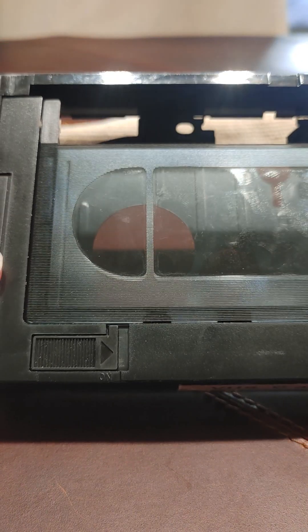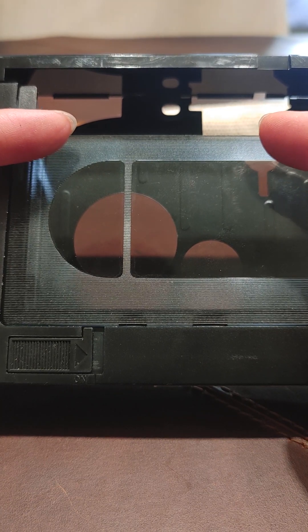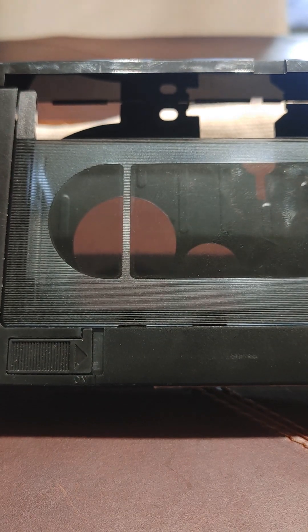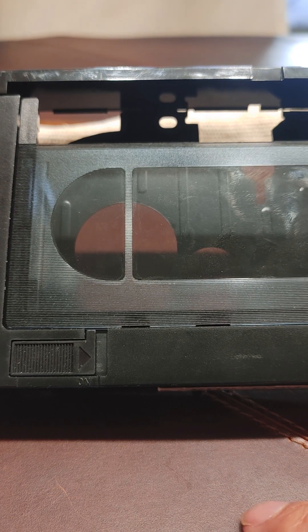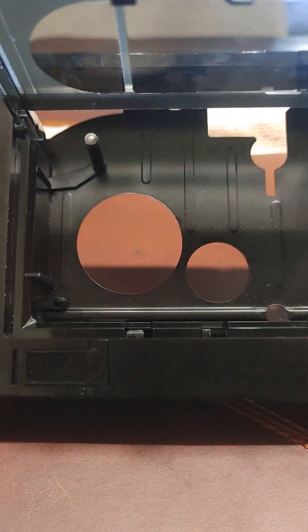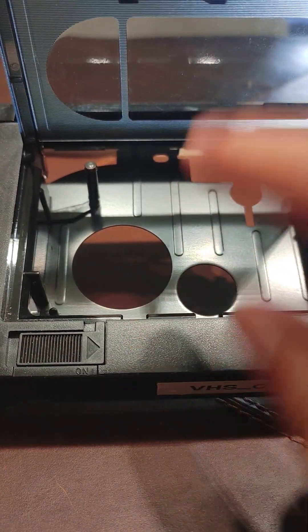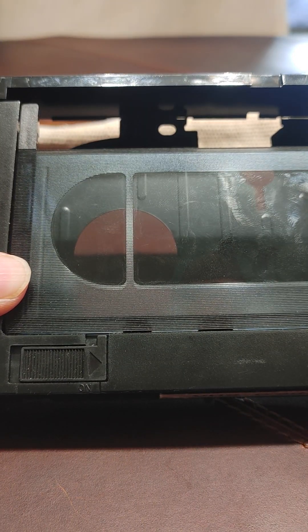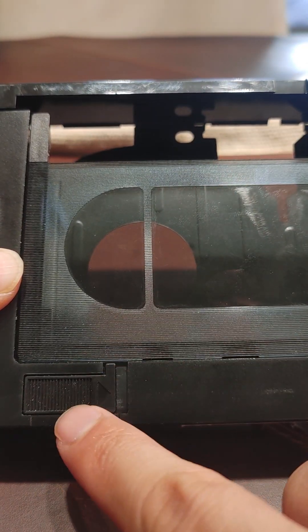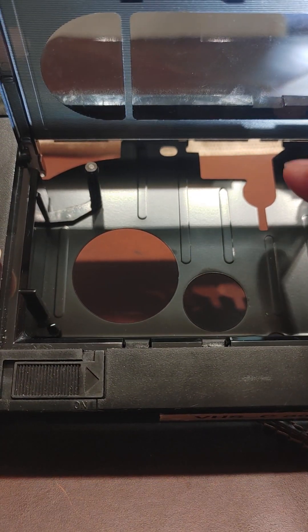Second, you need to understand the mechanism. When you open the door, there are going to be two little roller sleeves that push out to lift the flap so that the VCR can read. As you unlatch it, you see the arms come down and up. Right now there's only one arm — there should be two. The second arm is supposed to be up on the upper right. This is already broken, but I'm going to show you how to fix it.